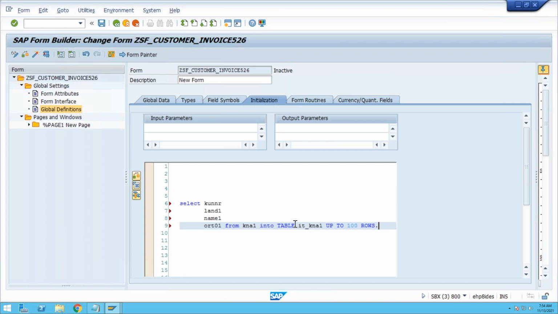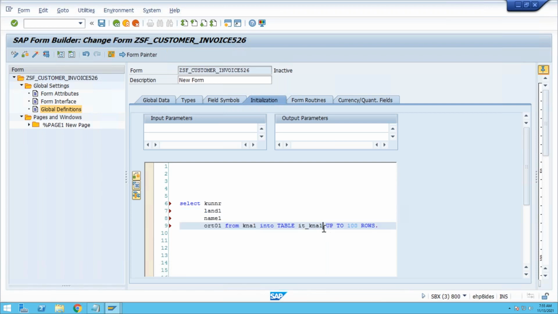And here you can see the input parameter and output parameter. The point is, this internal table is going to act as an input, and this internal table is going to act as an output parameter. Why? Because this internal table receives the input values of these four fields from the customer table.